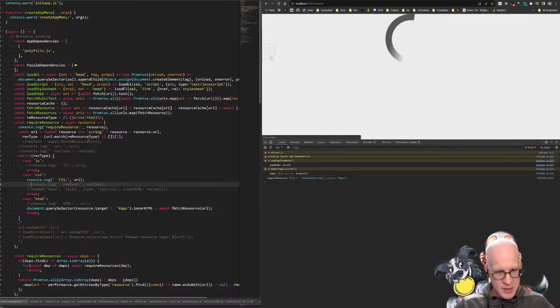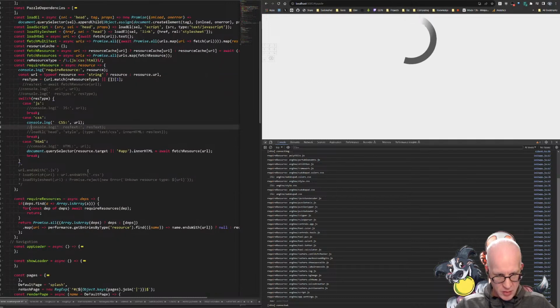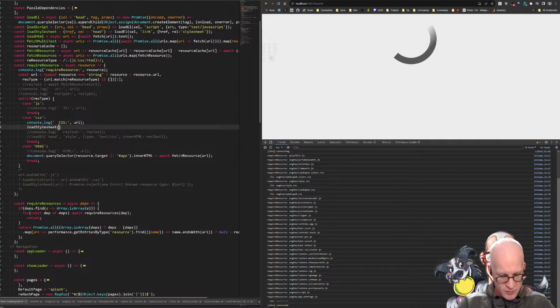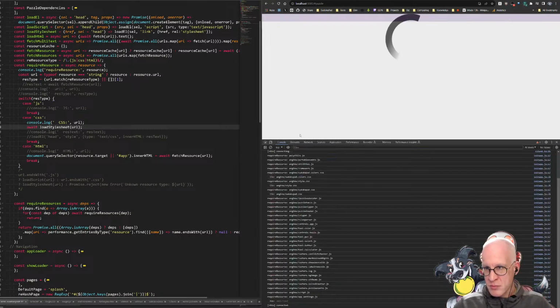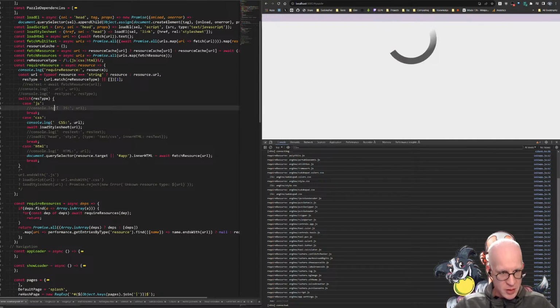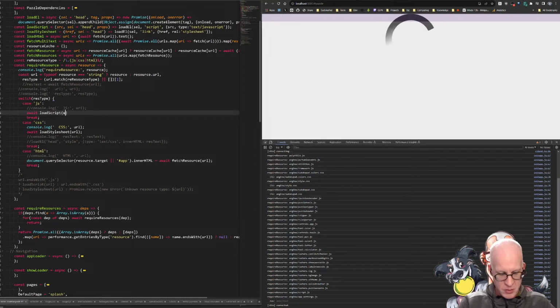All right, and then instead of that, we'll do a load style sheet. Like that. I think I'm seeing something here. And then we'll do a load script over here. Like that.